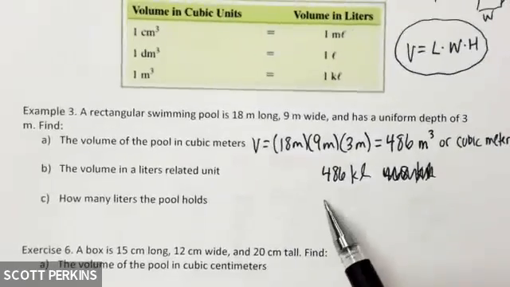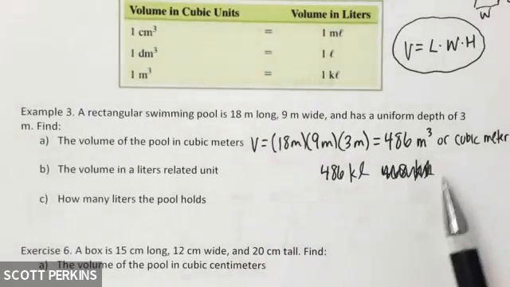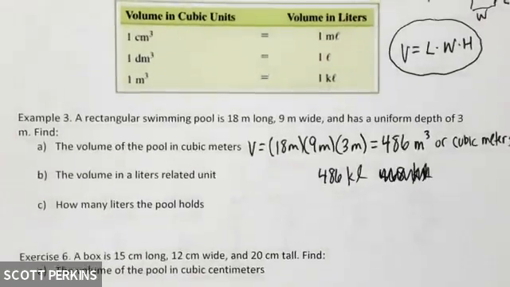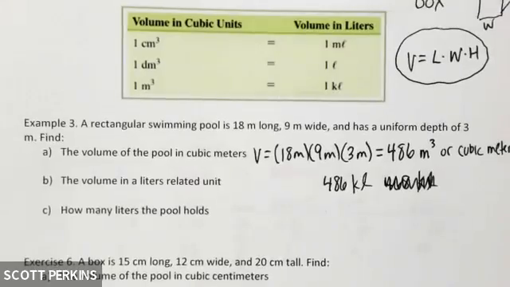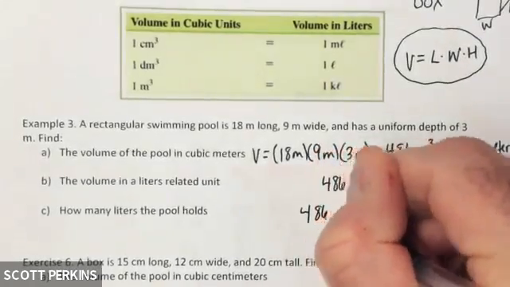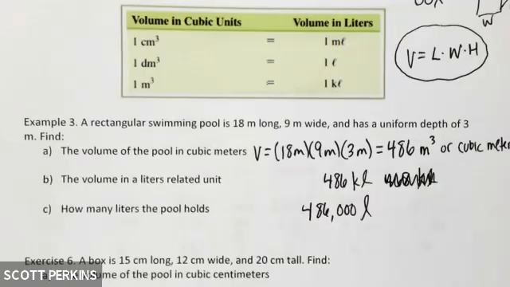Okay, so now the last thing then, I've used the table, I've converted between my cubic meters and my kiloliters. The last question now refers back to our prefixes. How many liters can that pool hold? So if you flip the page, or if you rewrite your prefixes to convert from kilo back to plain old liters, you move 3 decimal places to the right. So I have to add 3 zeros onto this, so it becomes 486,000 liters. And there we go, done.